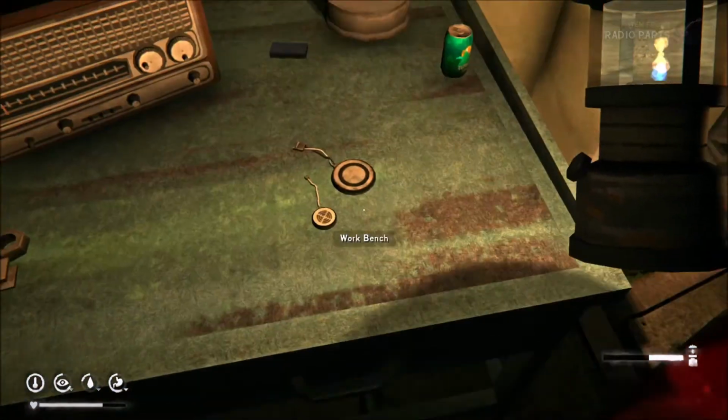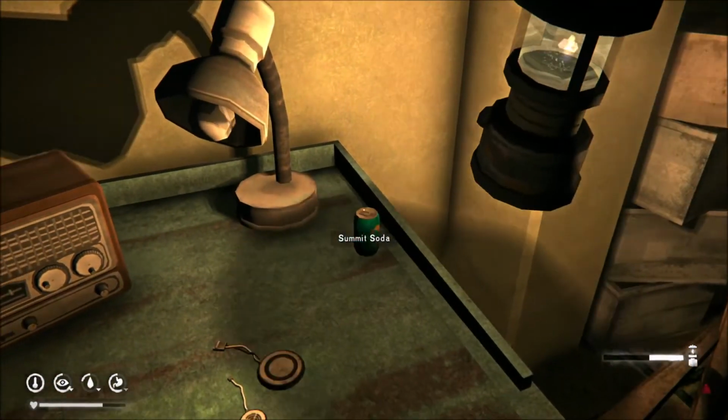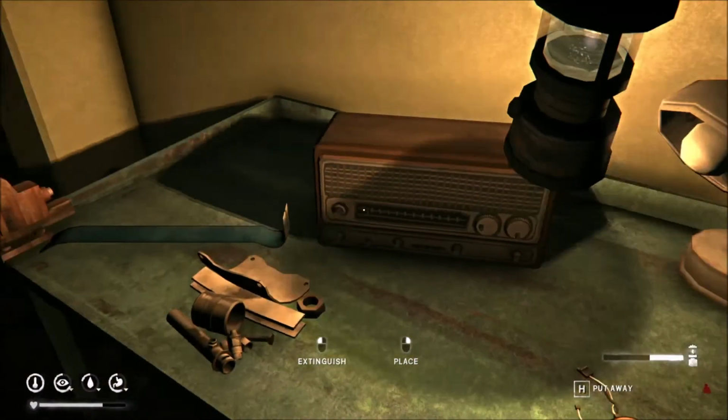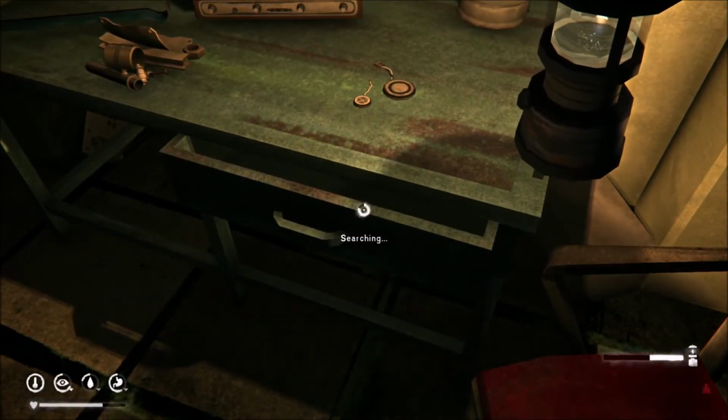They're on the table, so I just feel like I'm supposed to be grabbing them. Bench. Ooh, matches. I'll take those. And a Summit Soda. Not a Dr. Prepper, but I'll take it. And I don't need a pry bar.